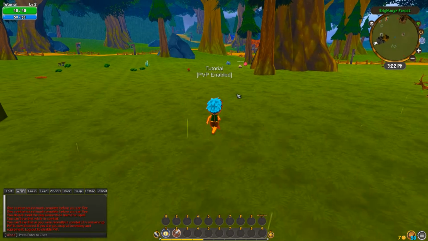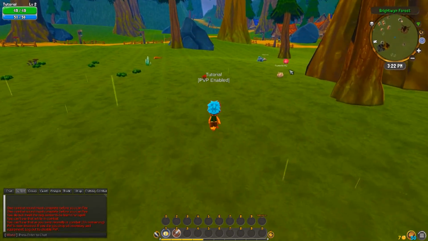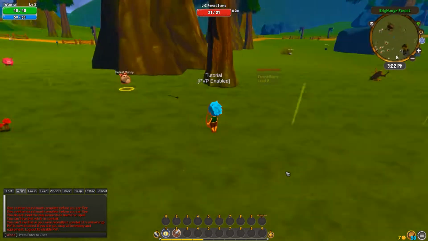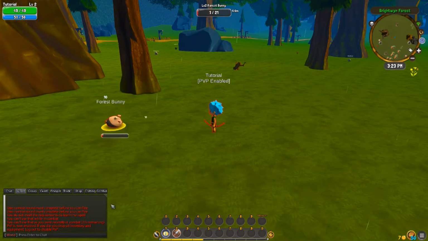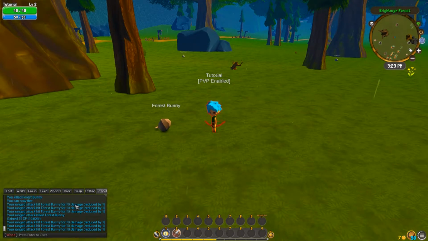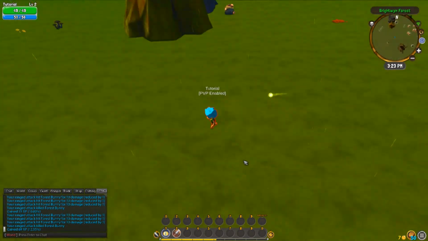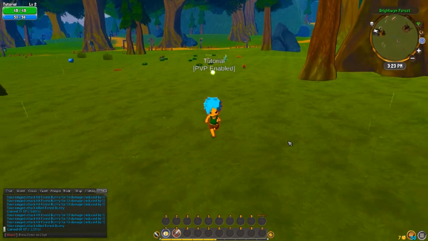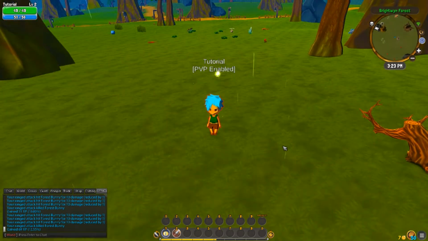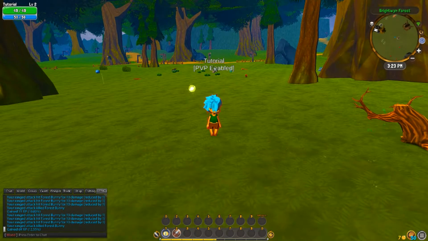This is an excellent way to get an extra 25% experience from gathering and combat. So here's a bunny. Got 69 experience compared to the previous 50. It's actually really good. It definitely helps, but always be wary. There will be players out there wanting to kill you. In order to turn it off, you log off.